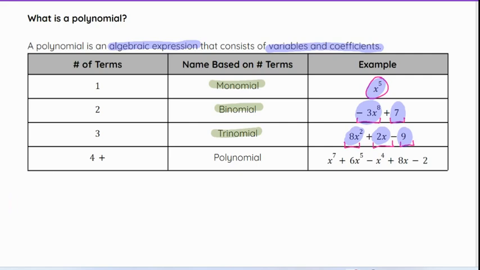Now, when we get to four or more terms, so for example, one, two, three, four, five terms here, that is higher than four. So four or higher in terms of the number of terms is just going to be a general polynomial. It doesn't have a specific name that we use beyond the trinomial.